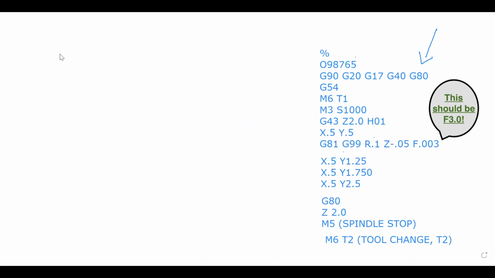Now, the safety line and the work coordinate system are not necessary down here. Okay, so this stuff here is not necessary for tool 2. It's already been established in the program.